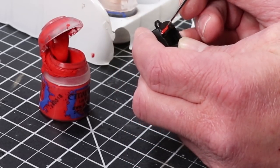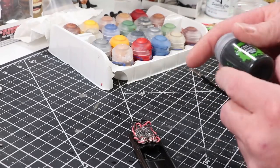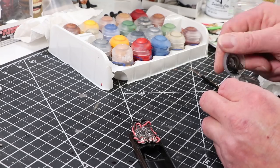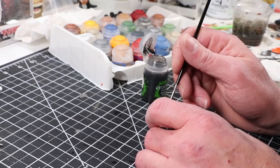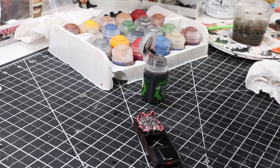So I'm going to add some red to the interior. I painted it black. It was white originally. And then the red details. And this is the Nuln Oil, again, that I mentioned earlier that I was going to do. Once I got it all wired, I'm going to hit the turbines with that. It gives a little bit of depth.